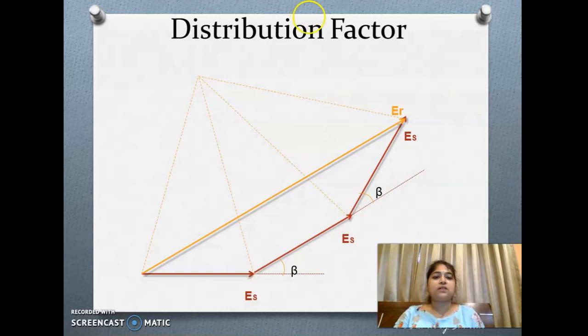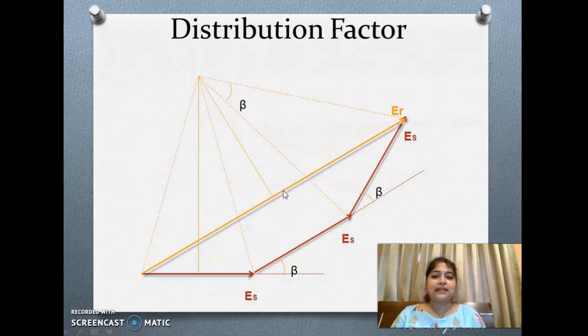So like this it will form a circle type of structure, and this is the center of that particular circle, and I have drawn the construction lines from each vector of ES, right? Then I will also draw a perpendicular bisector from this center point on ES, which will be perpendicular to this ES. Similarly, I will draw one more perpendicular bisector from the center of the circle to this ER. Both form 90 degrees with ER.